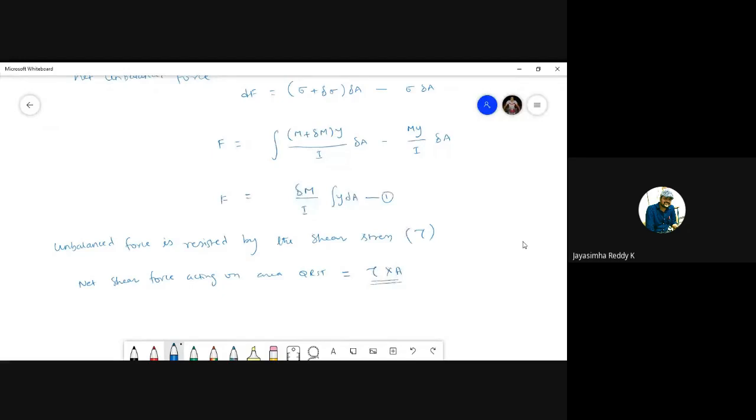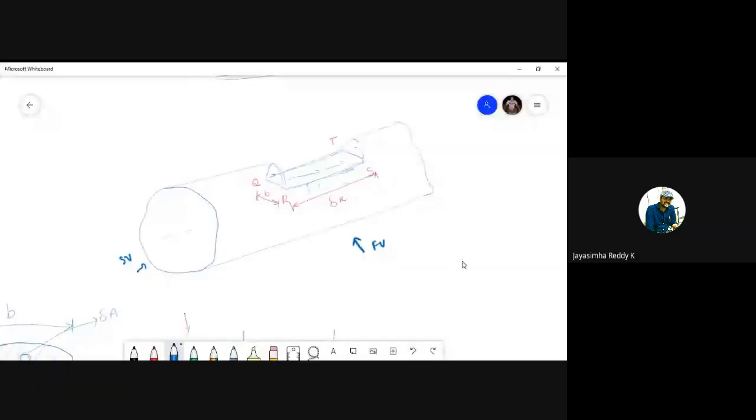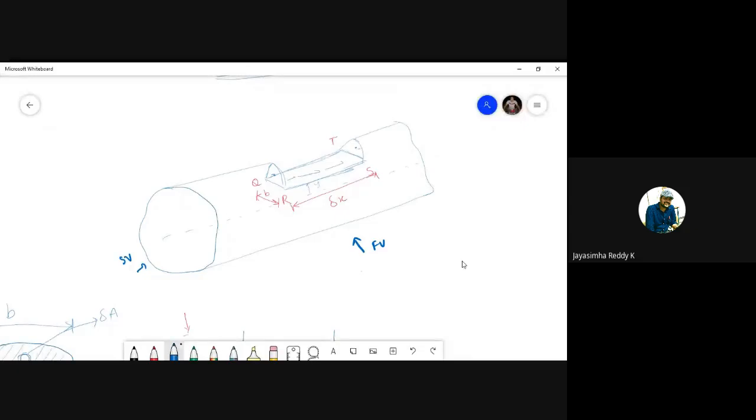Here I have taken a small portion. All of you listen here, all of you see the figure. I have taken a small portion here and I have derived what is the force over here and what is the force over here by using stress values. So I got two different force values. As there are two different stress values at the two cross sections, there will be a difference of force. So if there is a difference of force, this block has to slide over the surface like this, but it is not doing that. Why? Because this sliding is restricted by the shear force acting on this area.